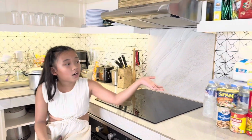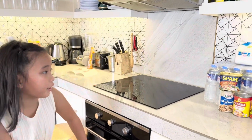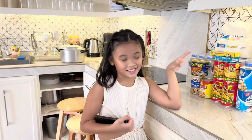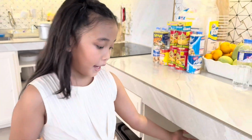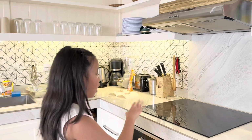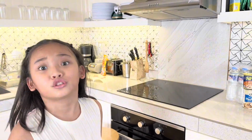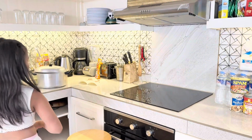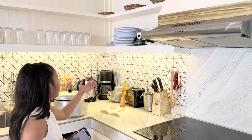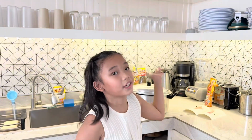So guys, this is the kitchen, and here they have free water, but their food is ours, all ours. Yeah. And here we have a microwave and some cabinets and some trays. And oh, we have an oven, and be careful, you guys, it's so hot. And here, well, they have a complete set. They have a blender, they have a coffee maker, and also an electric kettle.